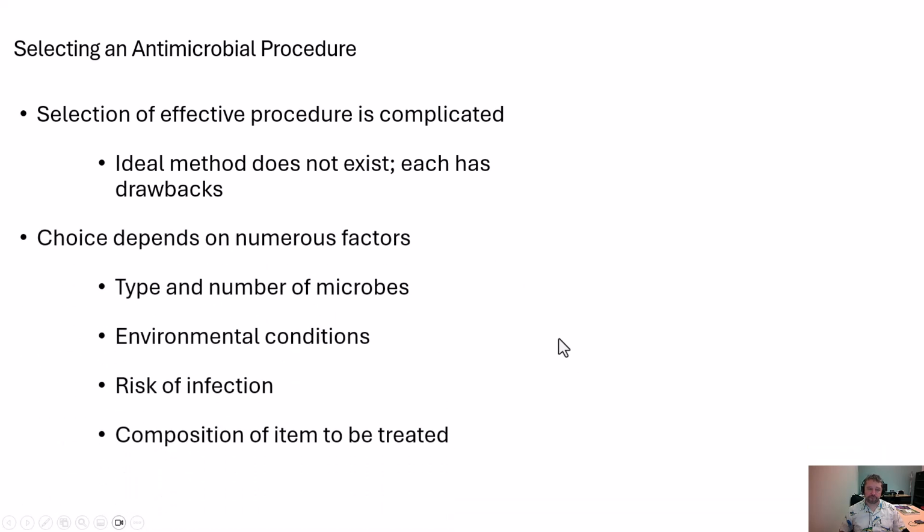on what can be sterilized and the process itself, and we'll talk about those drawbacks in a little bit. Okay, so again, what type of antimicrobial procedure are you going to use? Are you going to use sterilization, disinfection? Are you going to use a chemical base? Are you going to use heat and pressure? Are you just going to boil the material?